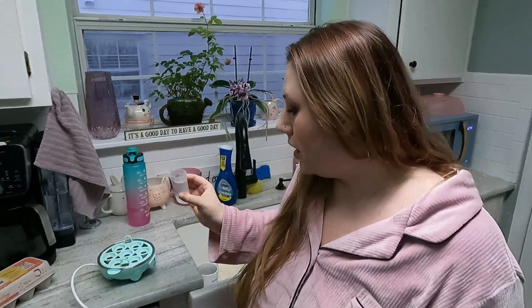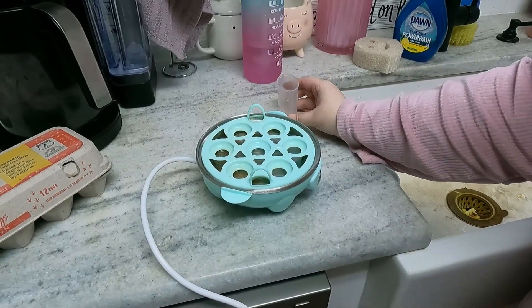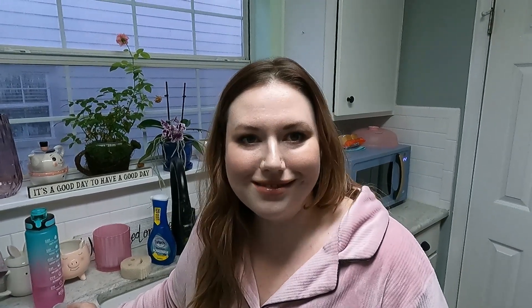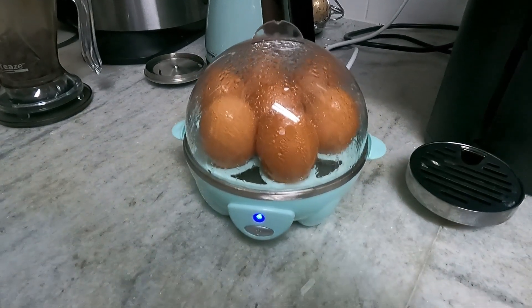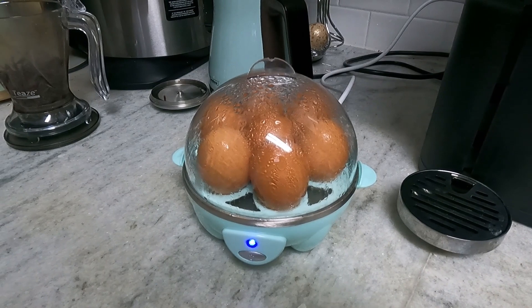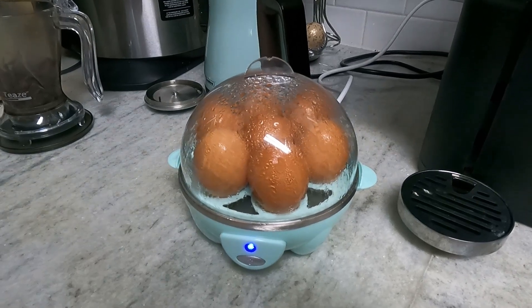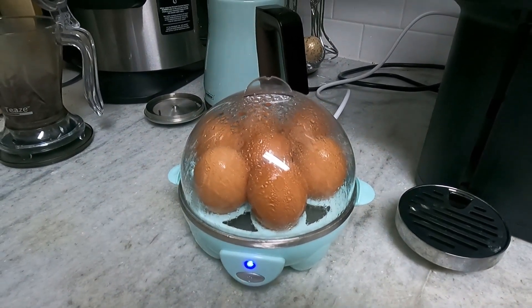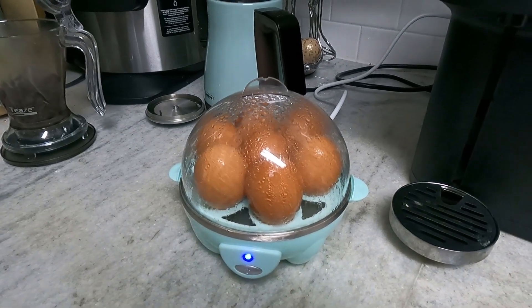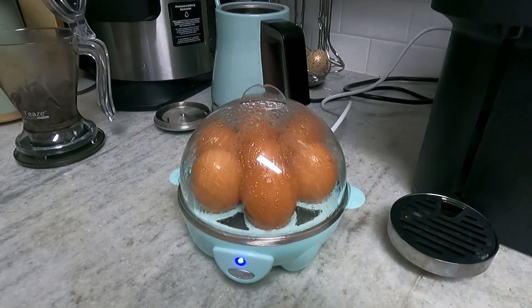So this is the little water thing for the egg cooker — you just put water in it and pour it into the container. Then you put your eggs in, and that's it. It's about seven minutes and it cooks without you doing anything — just magic. It stays on until the water evaporates, which is about seven minutes for boiled eggs. You fill up the cup to the water line, pour it in, and when all the steam fully evaporates, it just turns off automatically. It's the easiest way to make boiled eggs. Of course, if you need to make more than seven, it won't work, but for what we're doing today, this is perfect.